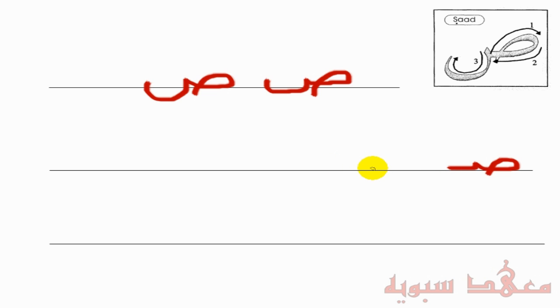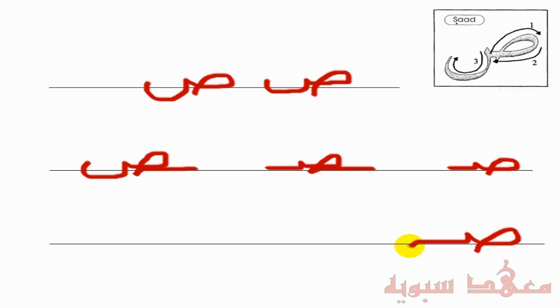In the medial form, it comes from another letter. Then what you do is you go a bit further, go down, and then come back up, and then go like that, and then the next letter is joined to that. And finally, the end form, which is as follows. So you have the letter, go a bit further down, come like that, and then go down a bit. So it goes more down, similar to the isolated forms. Maybe this should go a bit further down like this. So that's how it's done. Now writing three sads as if they were in the same word is as follows. So it's the letters joined together.